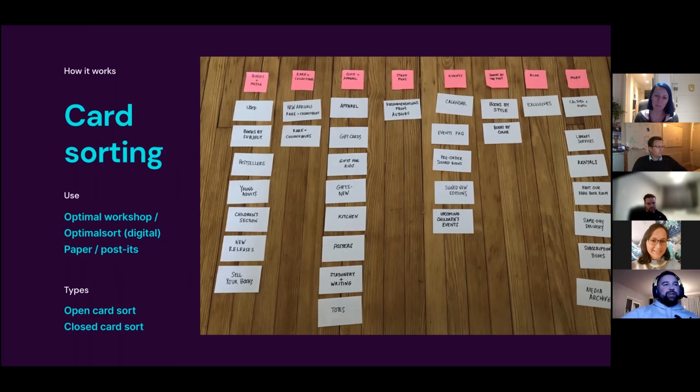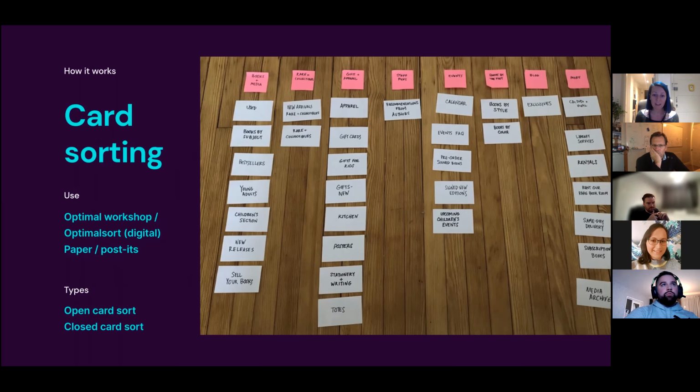I was about to jump in and say the analysis is really good on Optimal Sort. I think the grouping it shows, particularly the way it stacks with the graphs. Yeah. Again, I wish I had a screenshot to show you, but that is really useful for showing stakeholders. Yeah, exactly. And you can pull together really nice decks with some data visualization. Look, here's how we analyzed it, and here's what we decided the right outcome is. But if you don't have the budget, or you can't get Optimal Sort, you can use paper Post-its. It's not an impossible thing.